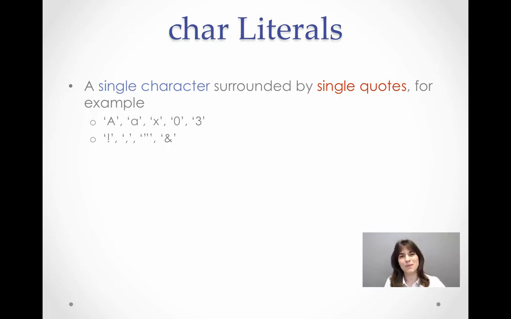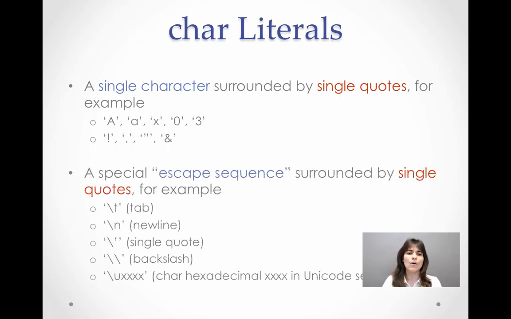Now, these kind of characters you might have expected to be char literals. However, even some special characters, which we call escape sequences, are also literals. And again, they are represented by single quotes, even though it seems like we're putting two characters inside the single quotes. The \t represents tab, for example, \n represents new line, and so forth. Especially, you should probably take a look at the very last line in the slide. \u and then a hexadecimal number represents the hexadecimal character in the Unicode set.